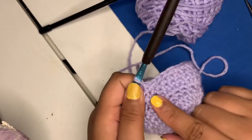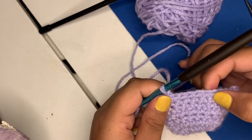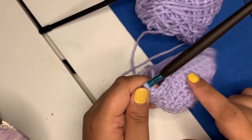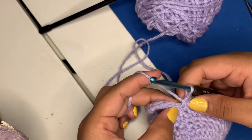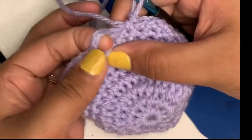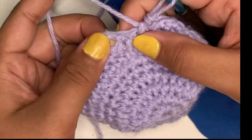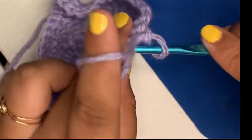So in total, from that last one, there should be 11. So 1, 2, 3, 4, 5, 6, 7, 8, 9, 10, 11. 11 single crochets. What we're gonna do is just start single crocheting in almost pretty much every stitch all around. So when we come up to the eyelet for the lace, the first one here, we see that this stitch is open, so we're going to actually still single crochet into that stitch.